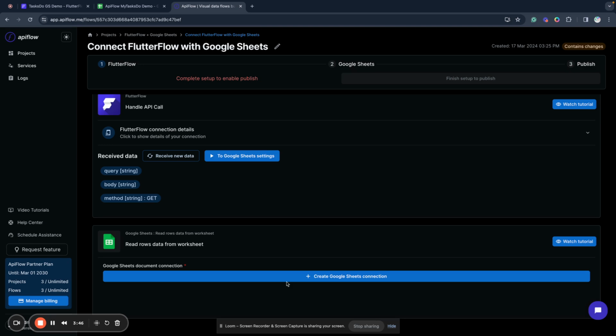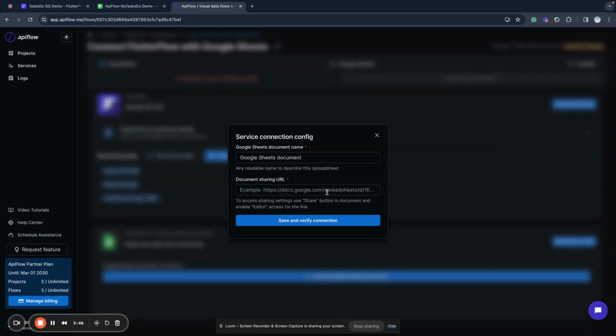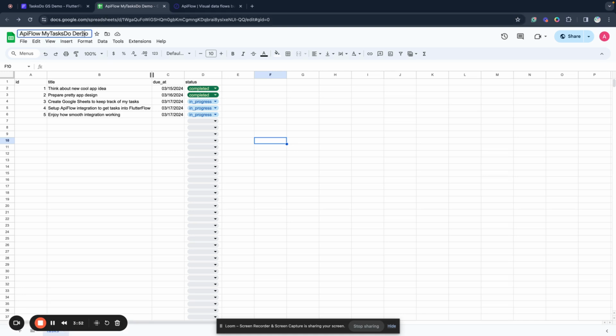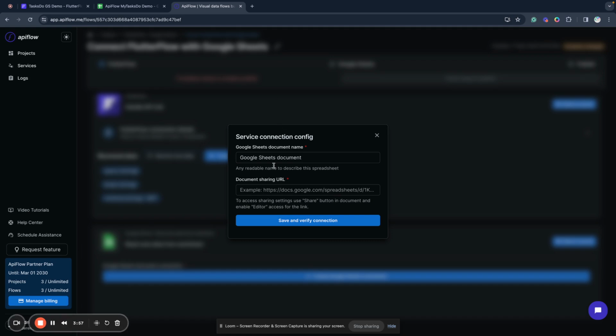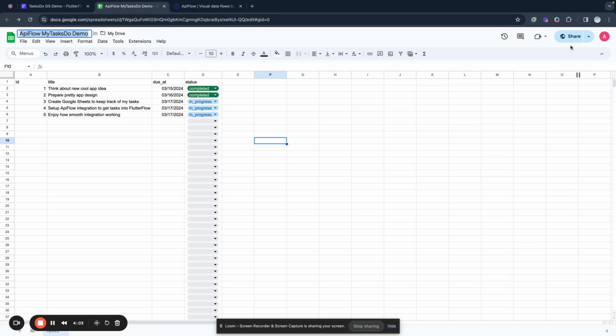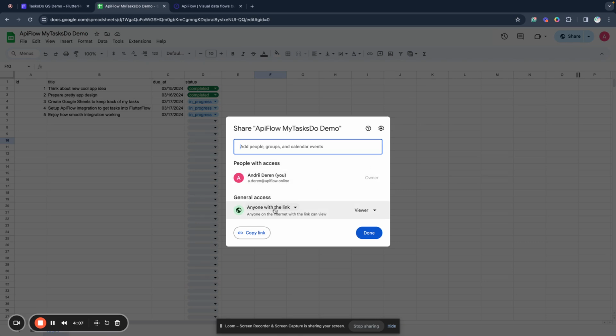Next, we need to create the Google Sheets connection. I will rename my connection by the name of my document here. I will use the name API Flow my tasks demo. Next, I need to go to the Google Spreadsheet and click share.